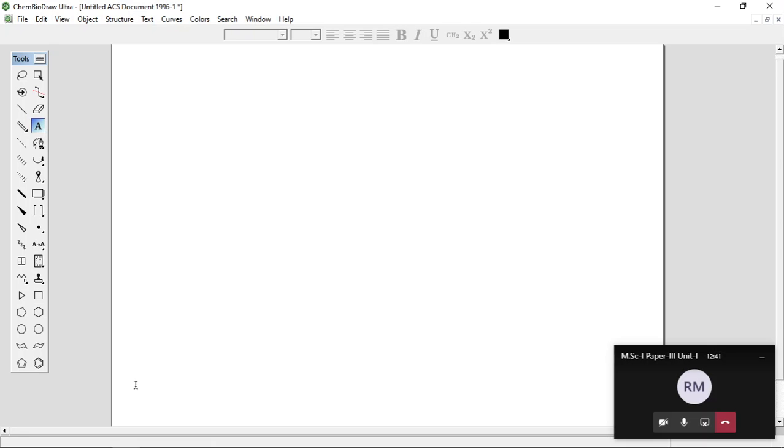Okay, so in the last lecture we had learned the example of the SN2 reaction. In alkaline hydrolysis of primary alkyl halide, you know that the primary alkyl halide undergoes SN2 reaction. The rate of reaction depends on both the concentration of alkyl halide and nucleophile. This suggests that the transition state involves both alkyl halide as well as nucleophile.